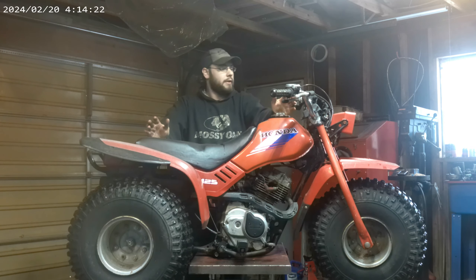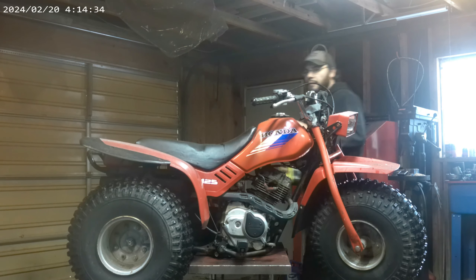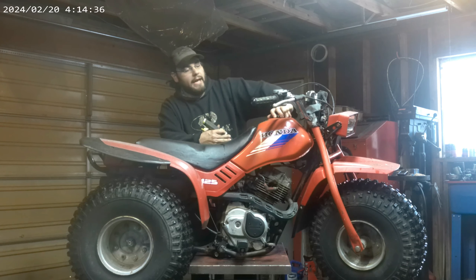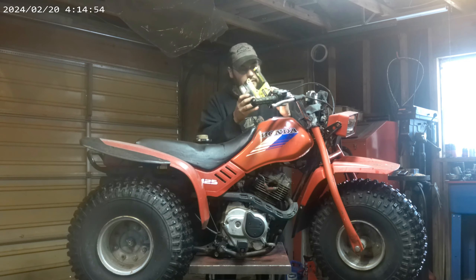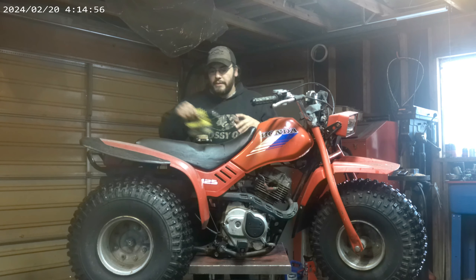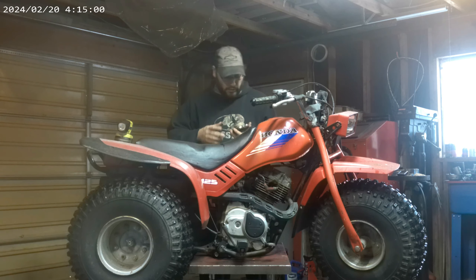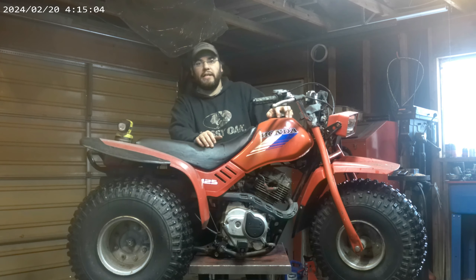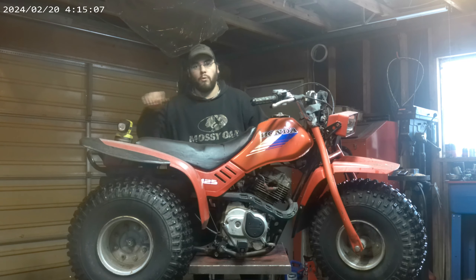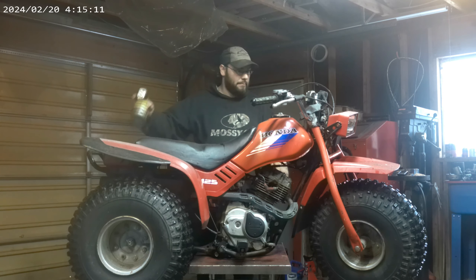The only thing possibly missing is fuel. Just take a look into the gas tank to see what it looks like — could be horrible. It's not spotless in there, but it's not by any means the worst that I've seen. Most of it does look like it's just surface rust, not something I'm really going to be super worried about. So I guess I'll get some gas in that and see what happens.